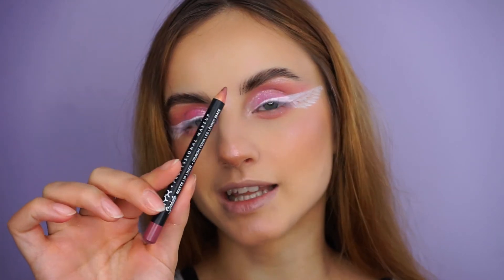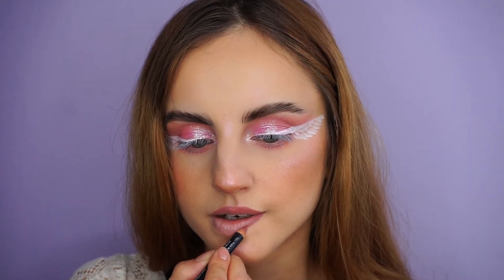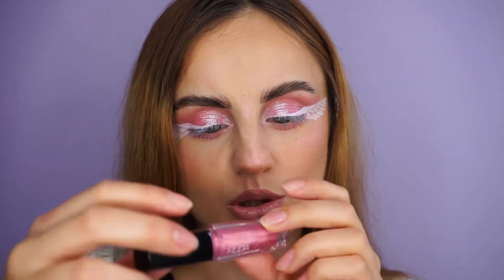This is everything for my eyes, so I'm going to move on to my lips. First I'm going to line them using the NYX matte lip liner in the shade Toulouse — this is a beautiful pink nude. In the center of my lips, I'm going to apply this really gorgeous gloss by Huda — this is the Huda Beauty Lip Strobe in the shade Snobby. It is a beautiful pink duochrome lip gloss. It looks so dreamy and it fits perfectly with this look.